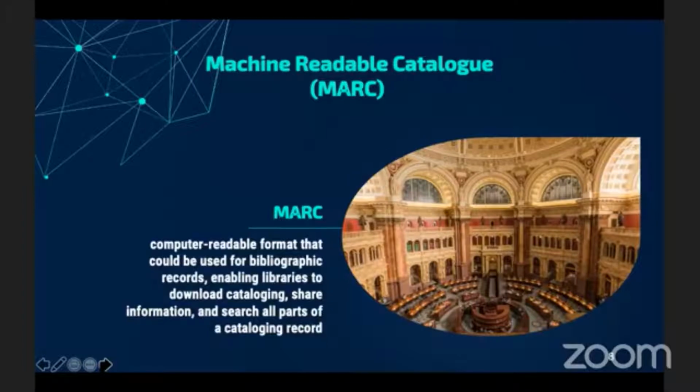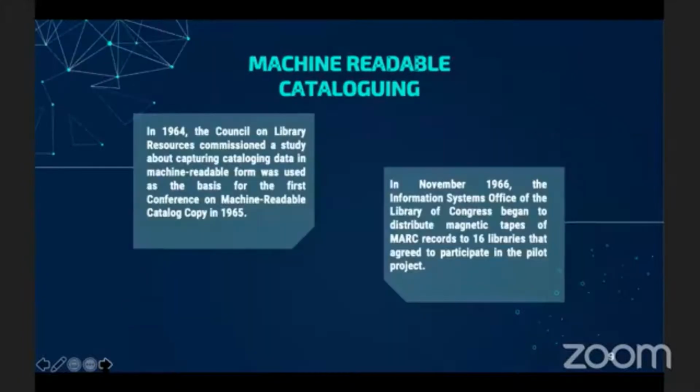Interestingly, even before MARC was developed, we in libraries were sharing catalogs in the form of union catalogs and all those things in microfilms, microfiches, and even in printed books. Since computers had the potential to minimize the difficulties of these shareable catalogs, the Library of Congress decided that computers be used. Their goal was to create a program that would encode all the information needed in the catalog record. That's how MARC was born.